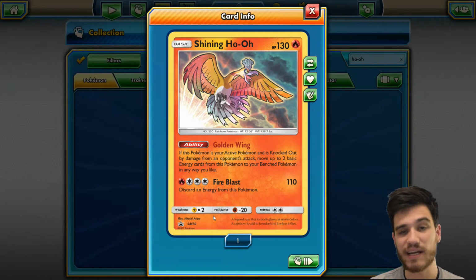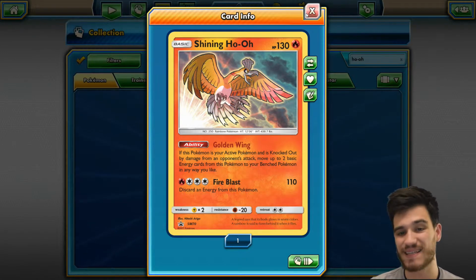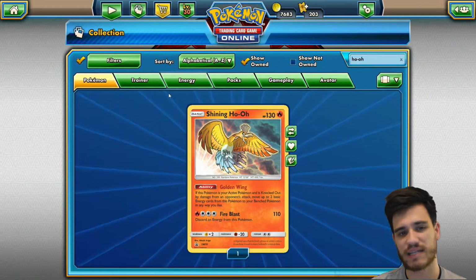The bad thing is weakness to lightning, and this is quite sad. It's a bird, so it is normal, and it also has resistance to fighting, which is amazing. Most birds have, and this is great. So that was with the trainer box, I assume.